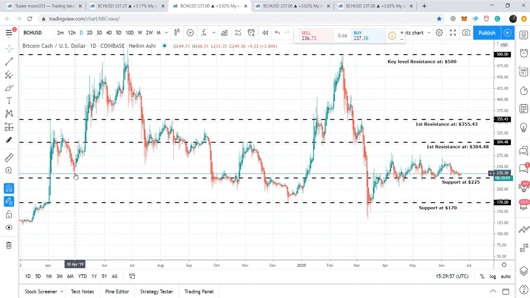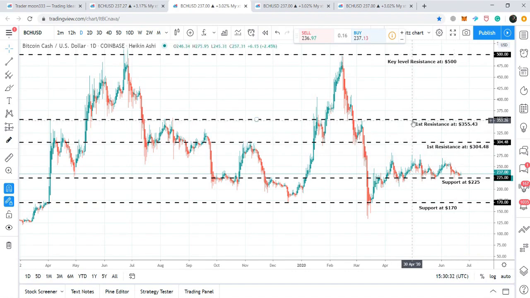as a strong support, and also from September 2019 up to October 2019 it has been working as a strong support, and here in November 2019 it was working as resistance, and after that in March 2020 it was working as resistance, and now at this time it is working as really very strong support. Now if the price action will start another bullish rally from here, then we can see the price action reach up to this next resistance level, that is up to $304.